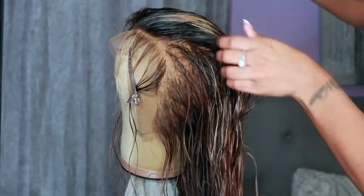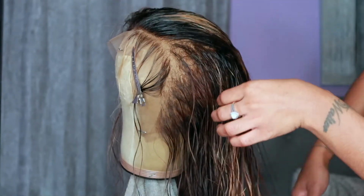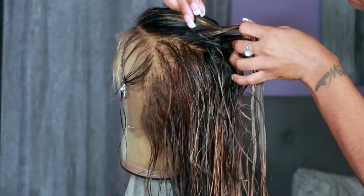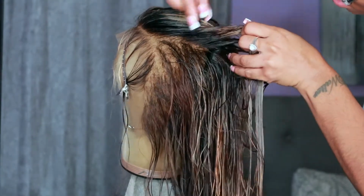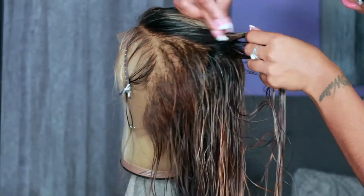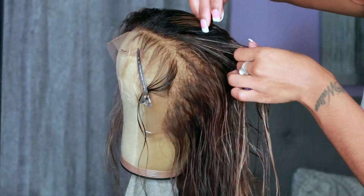Now I got this hair in a 20" because I really didn't want it that long. It honestly doesn't look like a 20. It looks like an 18" to tell you the truth, but I still like it.